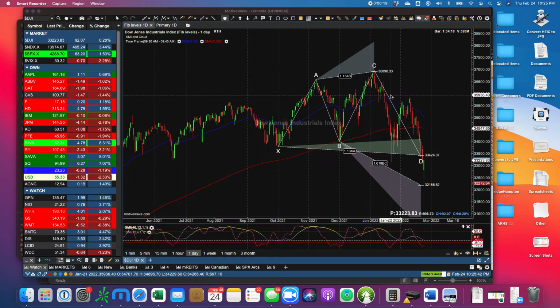Let me just double check, because it's a really great app if you're trading or you're just wanting to look at charts on your phone. TradingView is the name of it. It's really great. But I pointed something out about the Dow Jones. It was forming some kind of a Gartley pattern. Well, a different Gartley pattern has appeared. It showed up a couple of days ago when I used the Gartley seeking tool in MotiveWave.